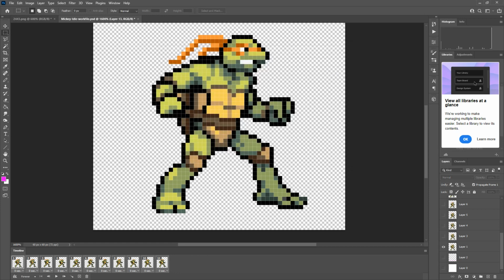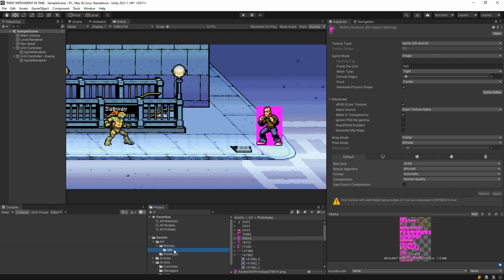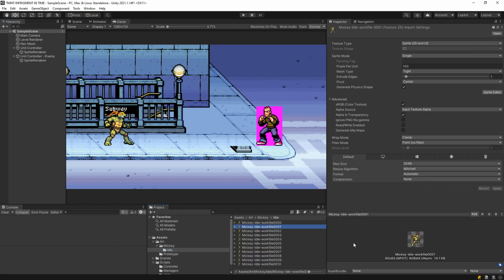Now, because I exported right into Unity, I should have them in here. Okay, so there are all our frames. Now, I haven't found a way to export them as a single sprite image, so keep that in mind. But this will at least work fine with what we have.